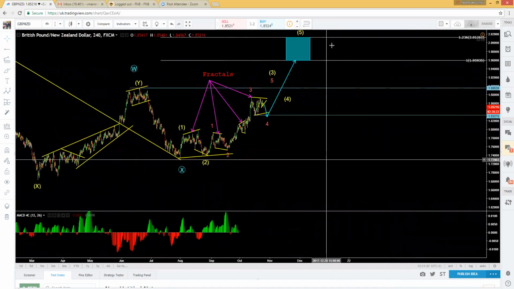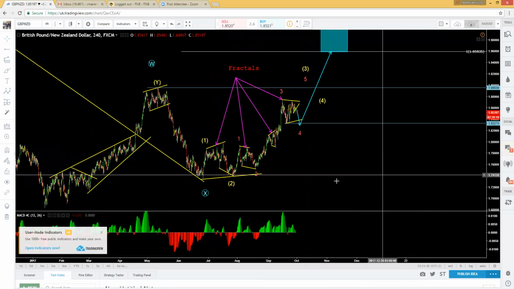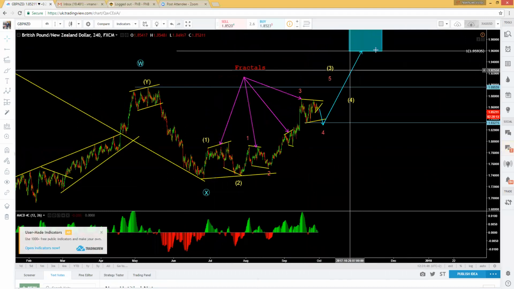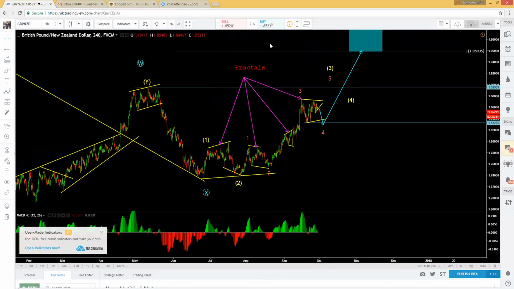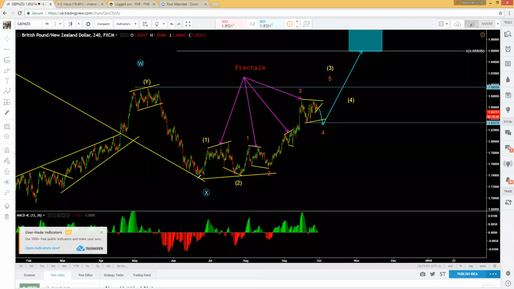Okay, so now we are looking at this string here. This is the last string. So before you even look at this labeling, let's just look at the patterns first. If you've learned the Elliott wave patterns, then you'll find this very interesting. So we get an impulse first. I'm going to label all the patterns in red. Right, look at this one. 1, 2, 3. If you've read the patterns in your book, you'll see that this is an expanding flat.